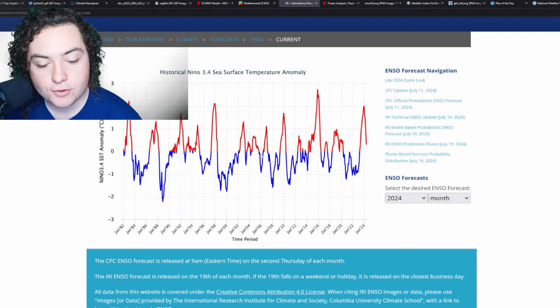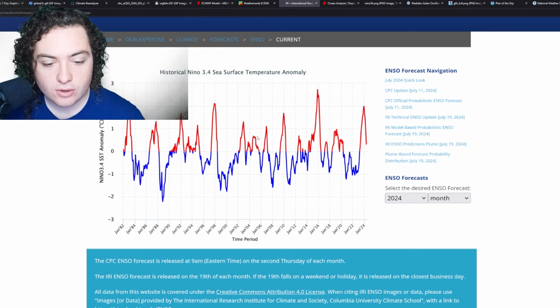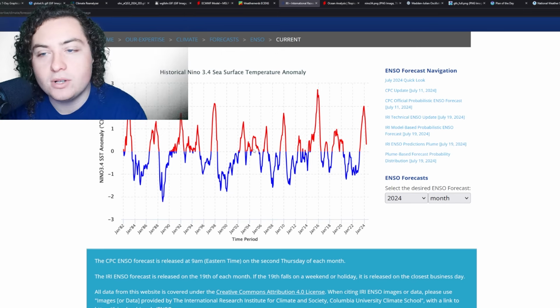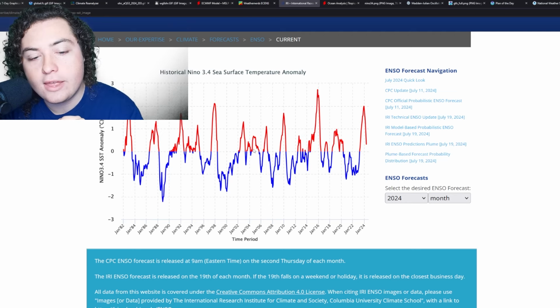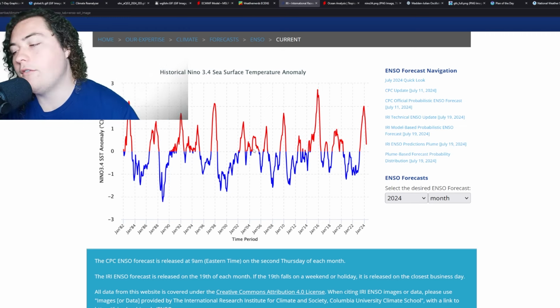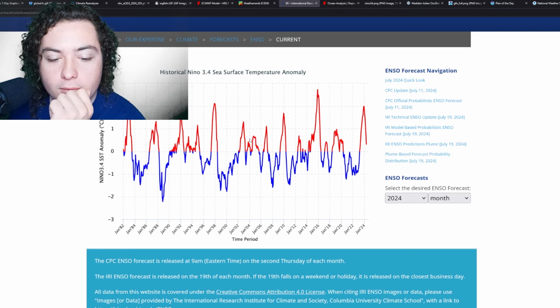Whereas if you take a look at 2004 and 2005 over here, 2004 was a weak El Nino year, which is pretty interesting considering the fact that it was a neutral to weak El Nino, and what we ended up seeing was a lot of named storms. We saw 4 hurricanes make landfall in Florida: Charley, Frances, Ivan, and I forgot the name of the last one. Jeanne. Thank you. Yeah, it was pretty interesting.